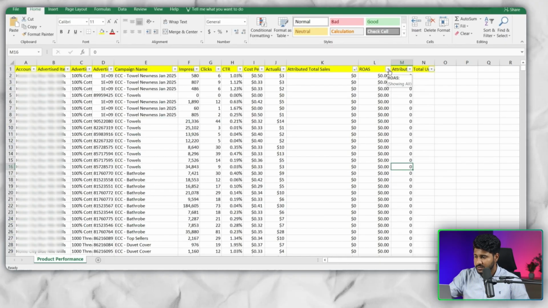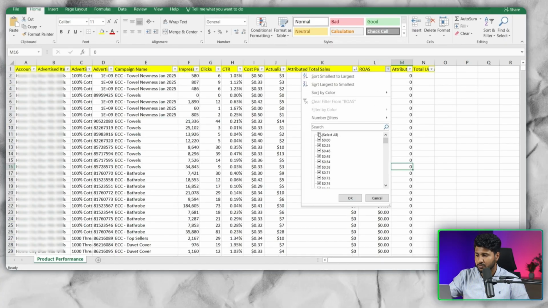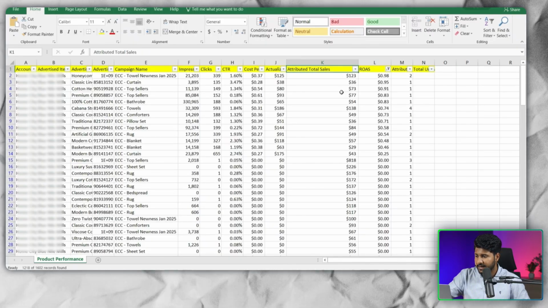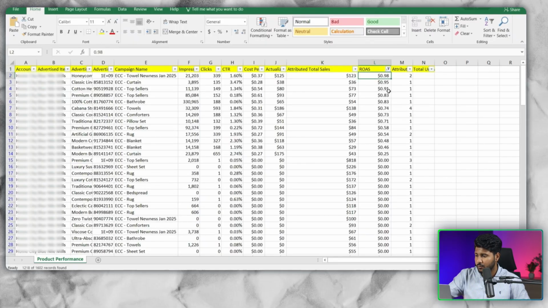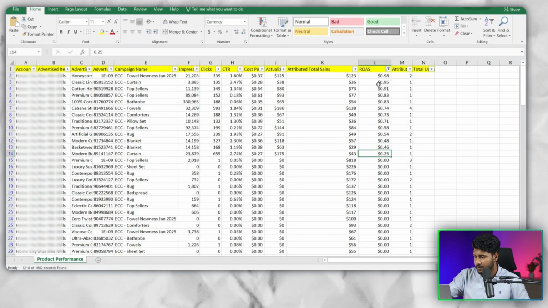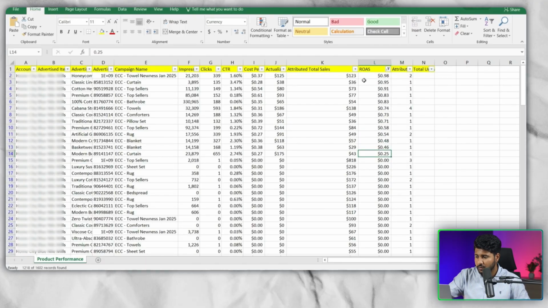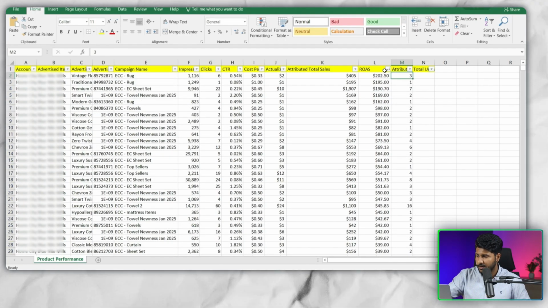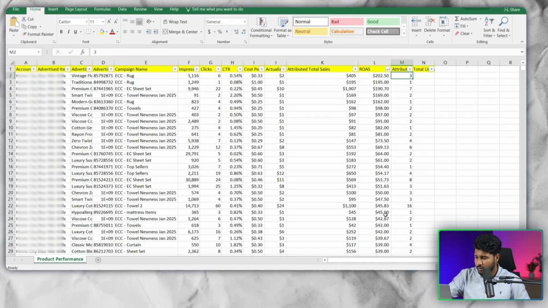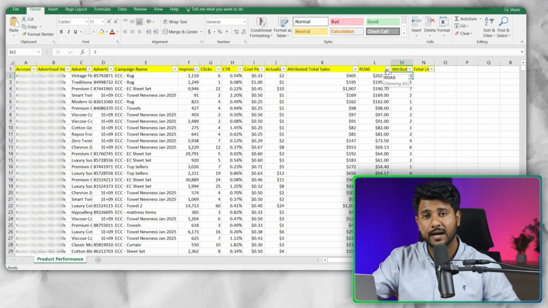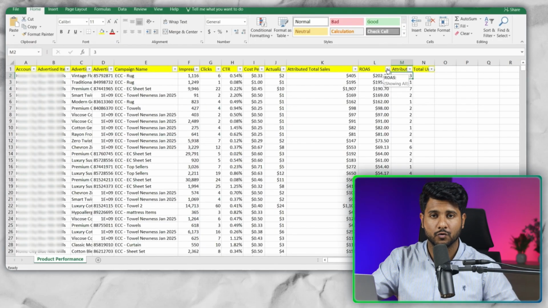Now I will sort this report with the lowest ROAS. Now let me pick the ROAS, those below 2. You can see there are many items where I am getting sales but the ROAS is not good for them. So I have to check them as well, like what we actually need to do for those items to get a good ROAS. And now let me sort the highest to lowest ROAS. You can see here there are many items where I am getting good sales and I have a good ROAS.